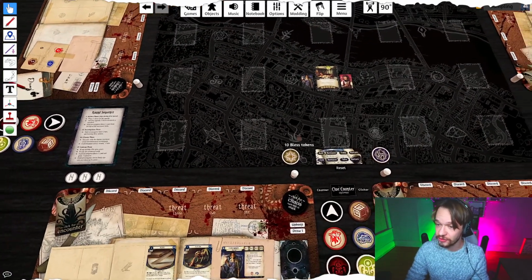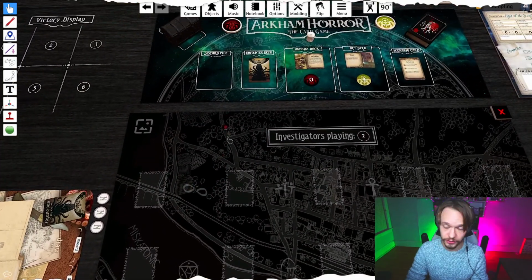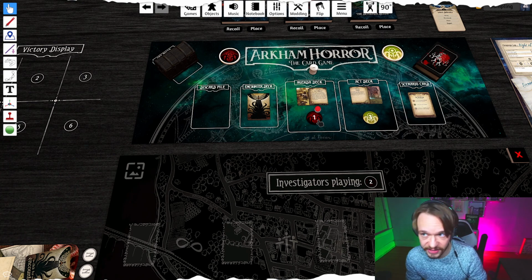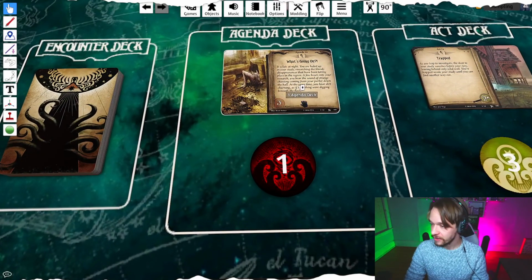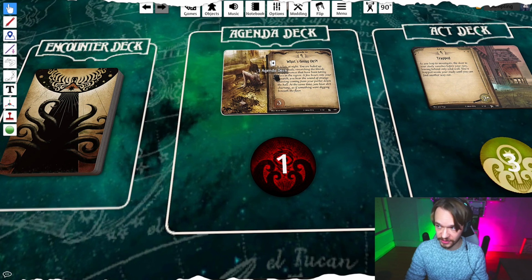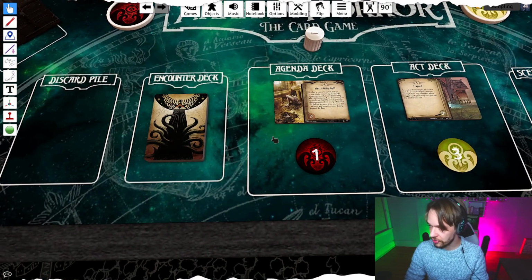So the first thing you do during the Mythos phase is you will take a Doom token, and this starts a new round, and add it to here. So TTS, you just click on this. So now we're at 1 Doom. The next thing you do is check the Doom to the Doom threshold, which is this number that was here on this agenda card. So we're at 1 to 3. Once this Doom would go to 3, this advances, which is not good for us. So right now, this is like our clock for the game. So 1 to 3, we don't advance this.